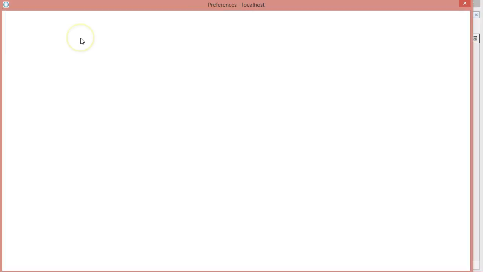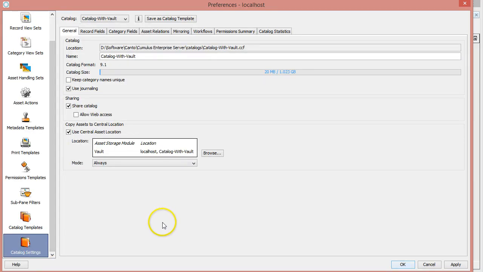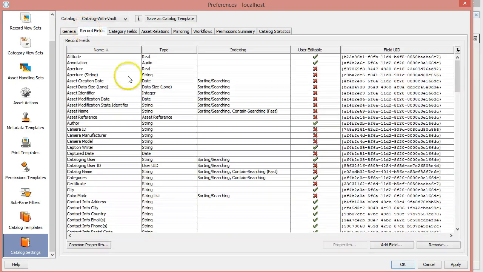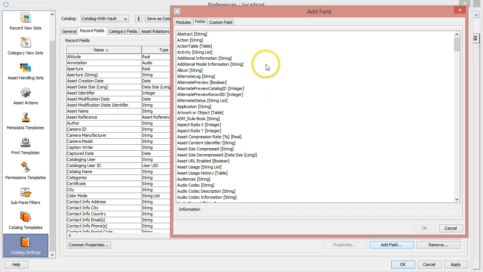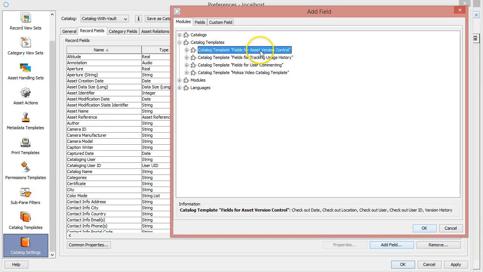In the catalog, you need to have specific fields like checkout location, etc. So there you can say add field modules, and I think if we look at asset version control and tracking, then this should be fine.